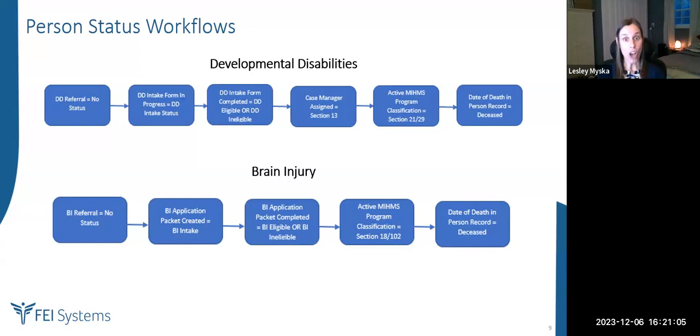And then once they're made an offer and they accept that offer, then the case manager will go back in and revise their comprehensive assessment and their person-centered plan, and they'll change the person-centered plan to whichever section of program policy that they've accepted and they're now going to be classified on. Once that comprehensive assessment and PCP have been revised to the appropriate program, a classification packet will be created by the case manager. This classification packet will attach the revised comprehensive assessment and PCP.